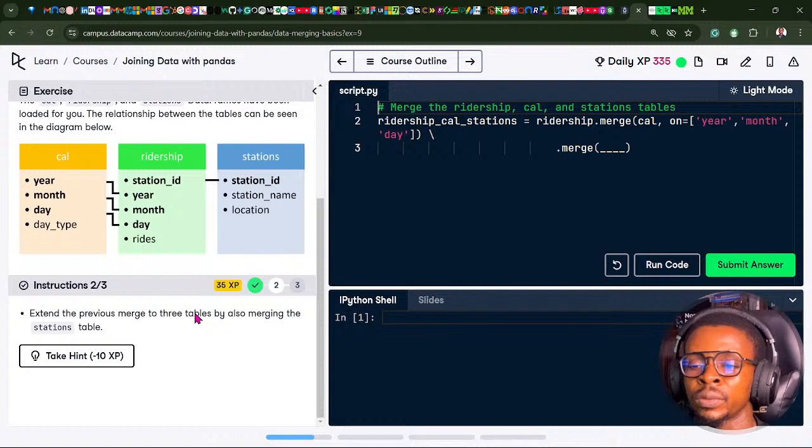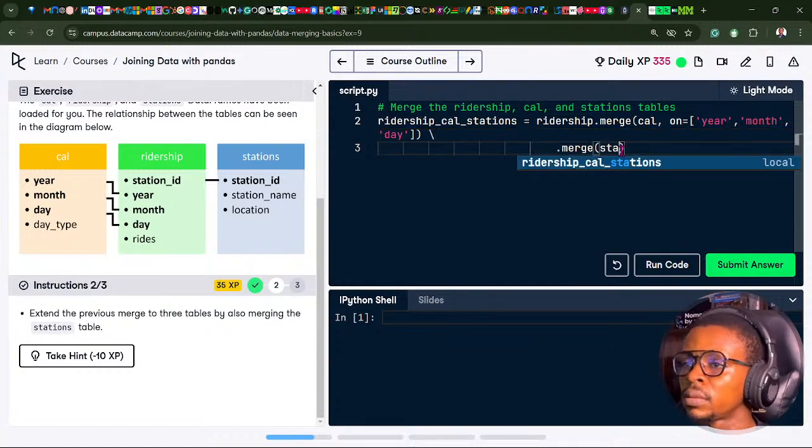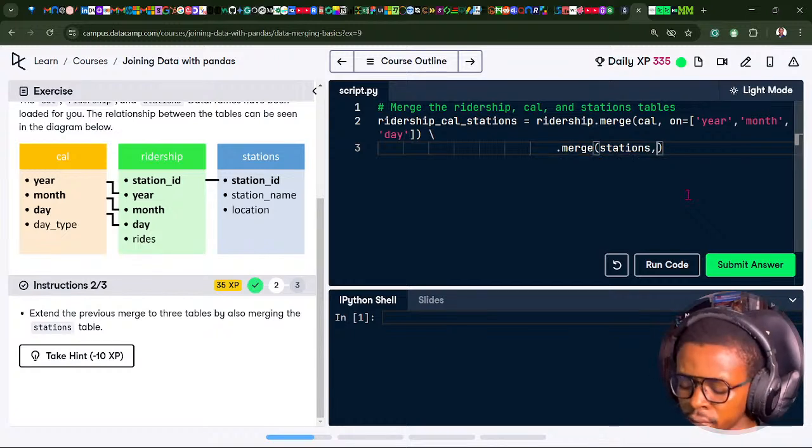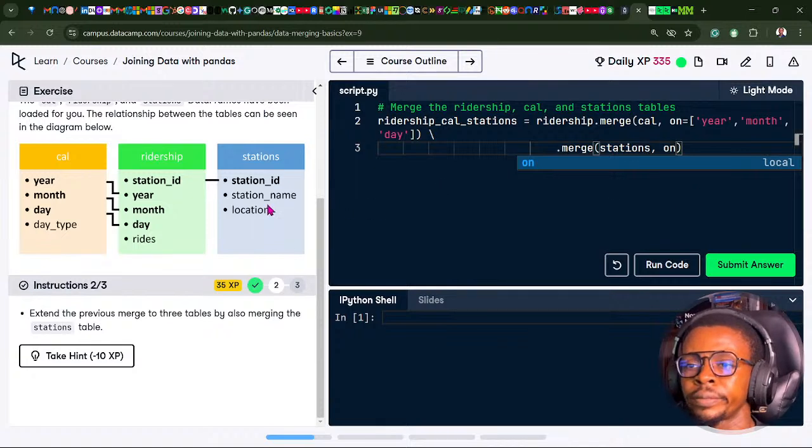Now extend the previous merge to three tables by also merging the stations table. So we're going to add the stations table now, then comma. The table I want to be merging now is the station table. I'm going to add stations to it, then comma, on which column, which is the station ID.